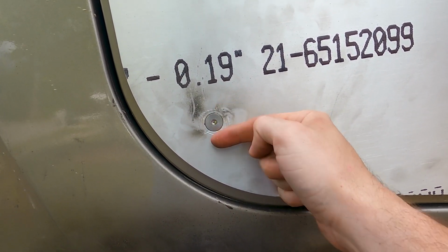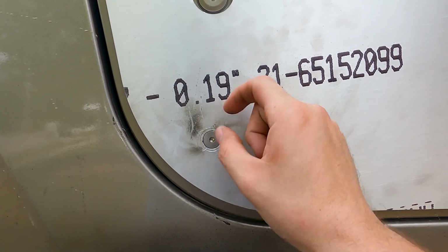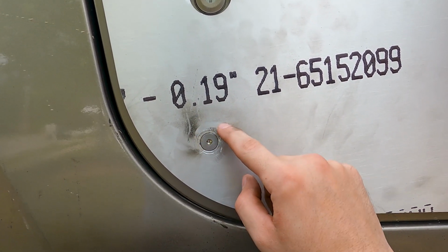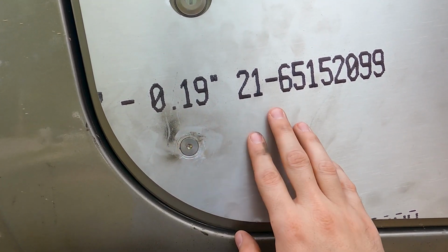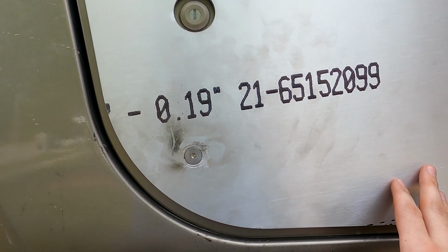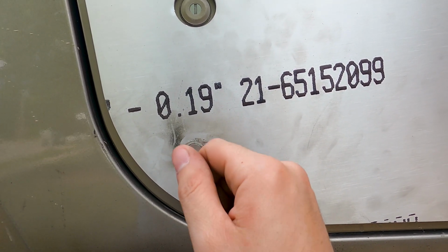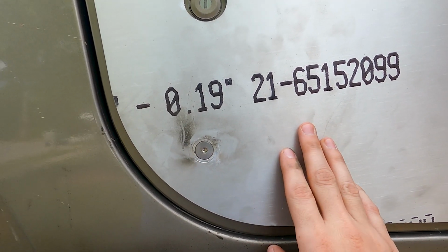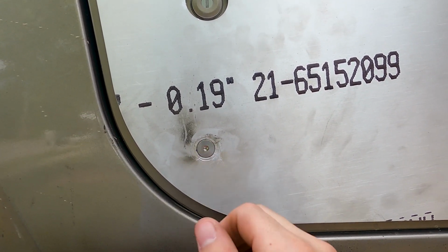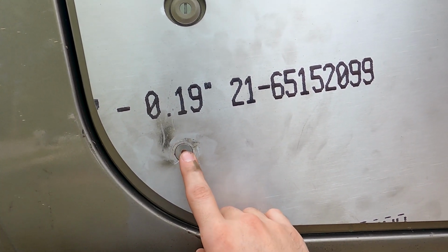So I had to cut the head off the bolt with a Dremel, and then I had to cut like the flange part off the riv nut and then just push it into the door. And maybe I'll be able to get that out later. If not, it's just gonna live inside my door. So then I kind of hammered it flat because it had kind of pulled out on the door metal a little bit. And then I put a new riv nut in there and it was a little loose. So I gave it a little extra crank and then I got this one in.